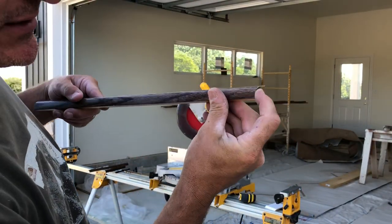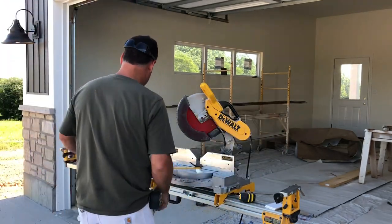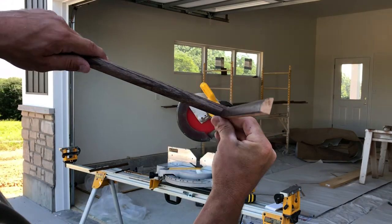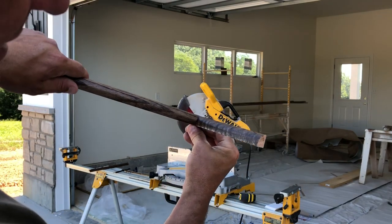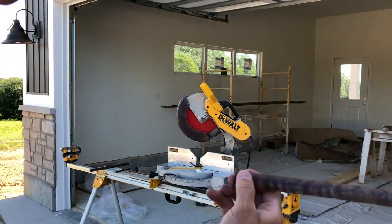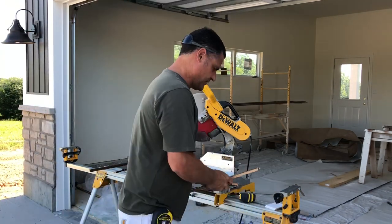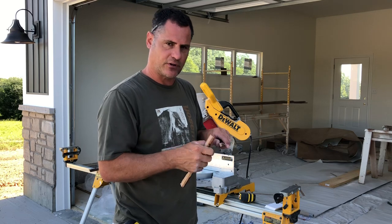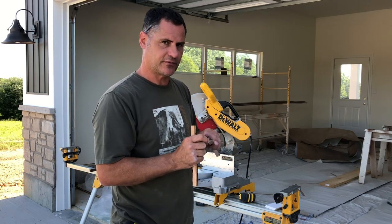See, now we've got a nice clean edge. We'll be able to take another piece of wood and butt it right up to it like that on the inside. I won't have to worry about any raw wood showing. It works really good, especially on this little quarter round. It's kind of hard to hold and use that coping saw, and that grinder is way cleaner and faster.